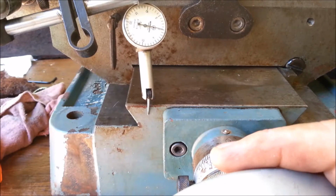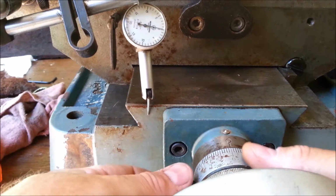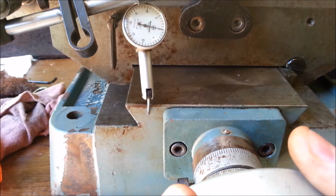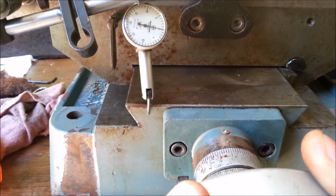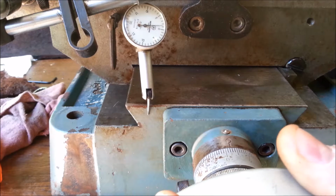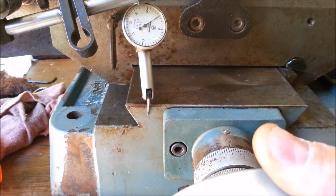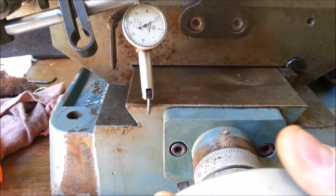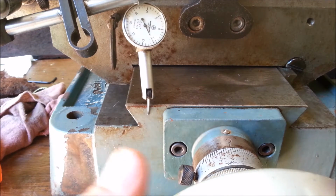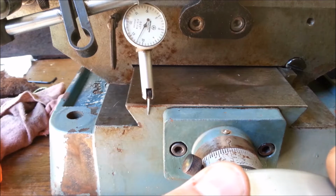Alright, I hope I have this axis set up where we can share in reading the dials. A little better, 0, 1/1000th. 1/1000th the other way to get back to 0. So it looks like I can move this about 1/1000th of an inch before I start to influence it. So let's go all the way to 5. And we're reading 5. 5 the other way. We're reading 6. Let's go to the 10 mark.